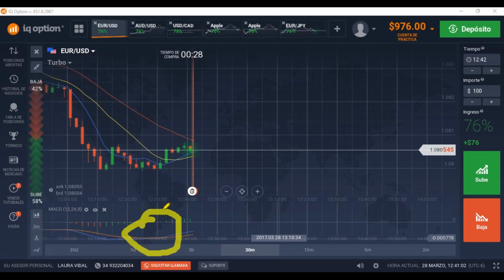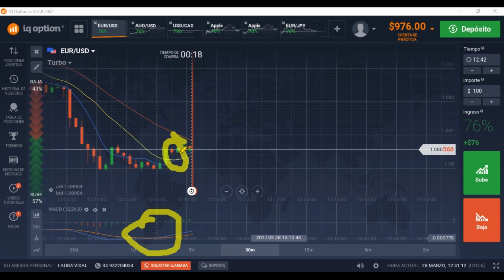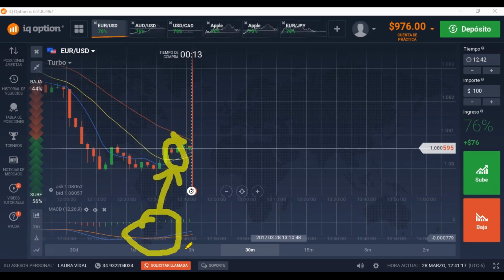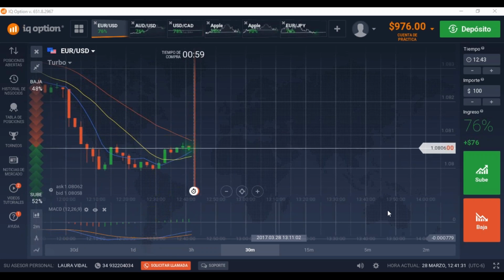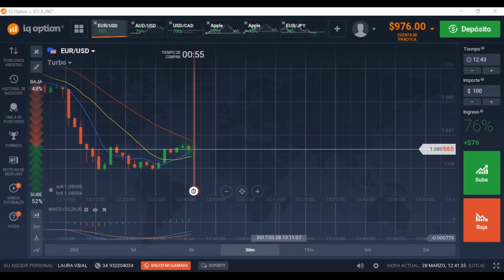So it would have been in the money, and it assured you that the next trade was going to be in the money. This one, the 2 minutes, is the one that we want. Basically, this tells you whenever there's going to be a change in the market, the MACD knows it at least a couple of minutes before. So you can use the MACD to know, okay, this next trade will definitely be in the money. I hope this is a little bit more clarified for you guys.